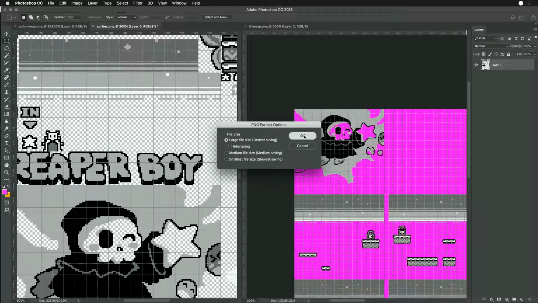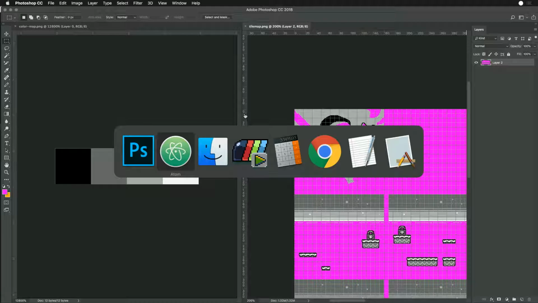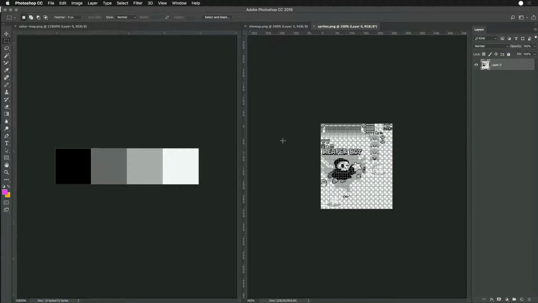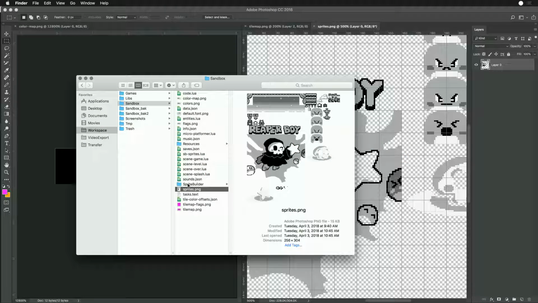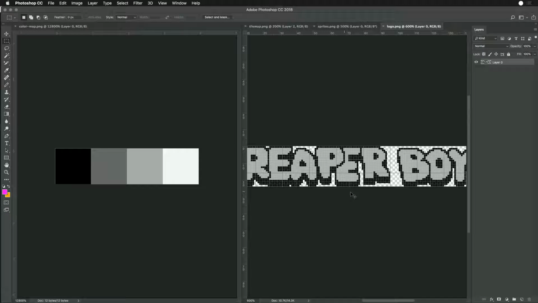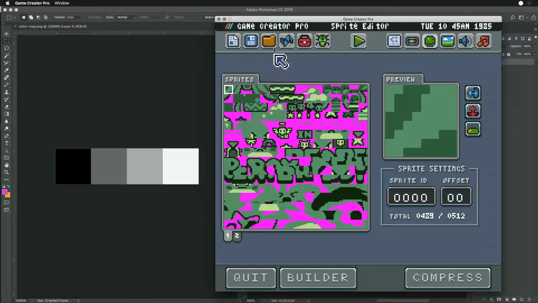Replace. We'll save this. Now all of a sudden it doesn't want to, like, hold on. Ugh, Photoshop killing me today. All right, we've cleared this. We're saving this, and now I also want to open up in the sprite builder the outputted version. And let's see, here's the logo. Let's just come in here, and just to make sure, let's clear this one tile.